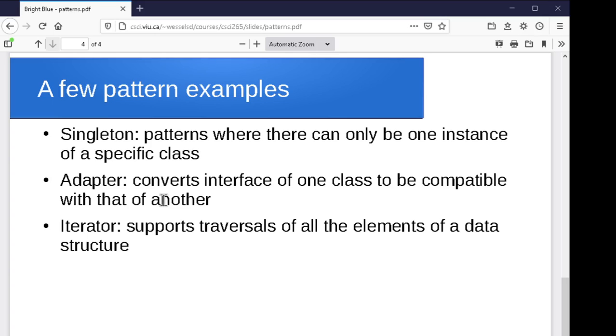Or the idea of iterator patterns, where we've got something that represents a collection of objects, and we want some way to cycle through all the items in that collection. Something that gives us a way to traverse all of the data elements in some bigger collection or structure. So again, lots of different ideas for typical kinds of patterns. I will leave the exploration of those for other courses, but you should be aware of the concept and the ideas, and maybe start looking into common design patterns that are out there. Good stuff for future thoughts.